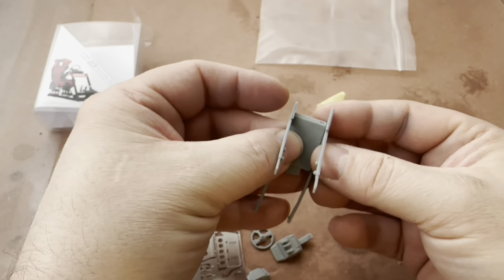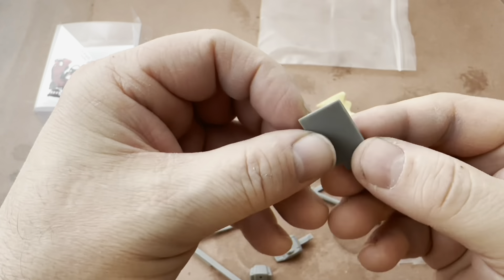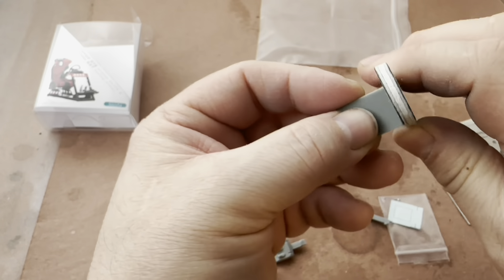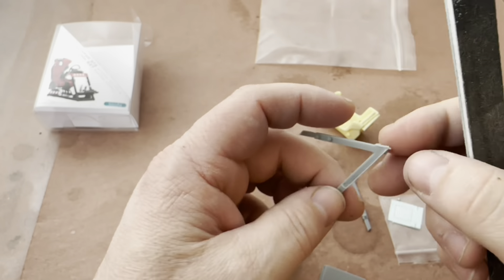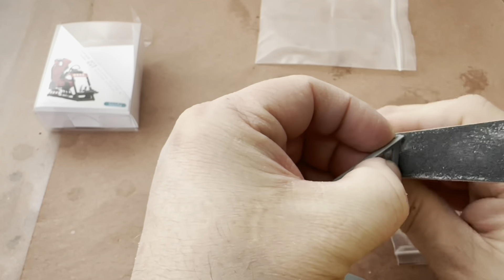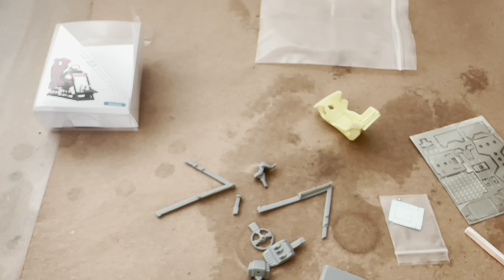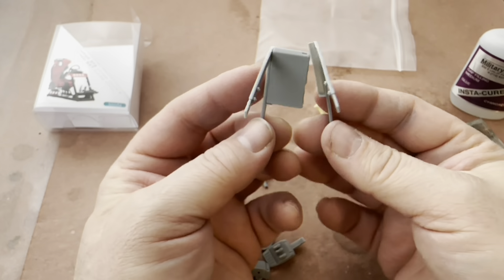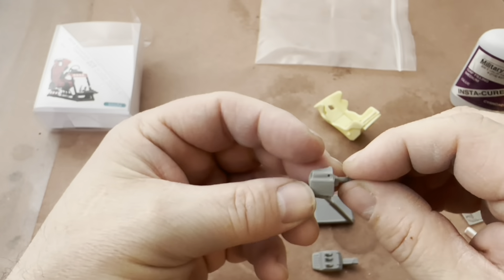These three pieces make up the main structure of the gaming chair. The best thing to do is take the plate steel floor and mock it up underneath as a footprint for where it sits. Careful not to glue it to the pieces — glue the three resin pieces together and leave a little gap. Go back with some strip styrene, about 0.8 millimeter by 2.5 width, and put that into the gap all three pieces made. Then take the photo etch floor and glue it over top once you've painted it.